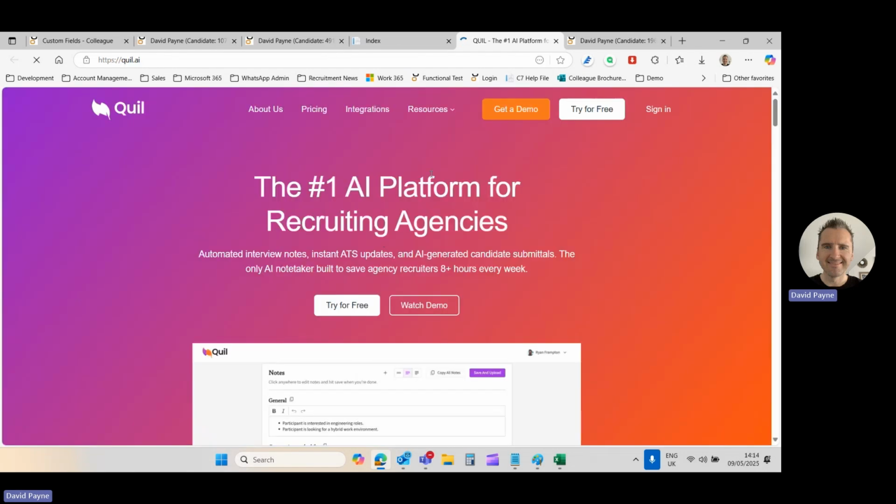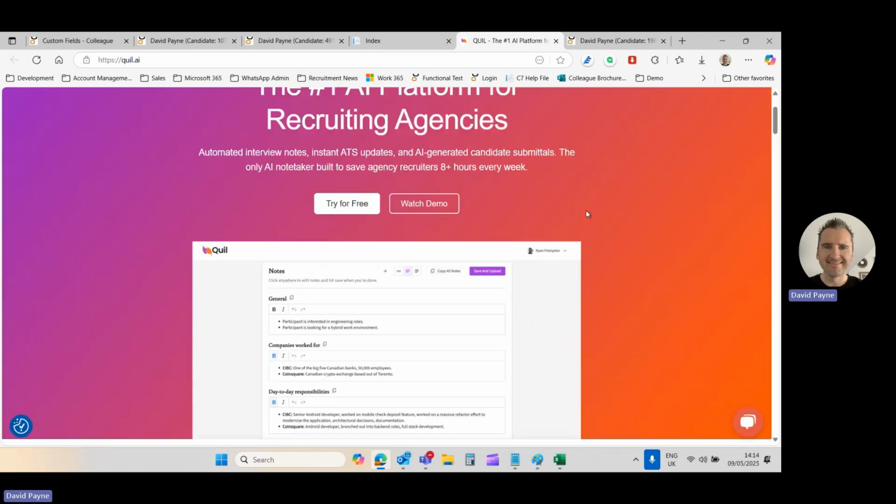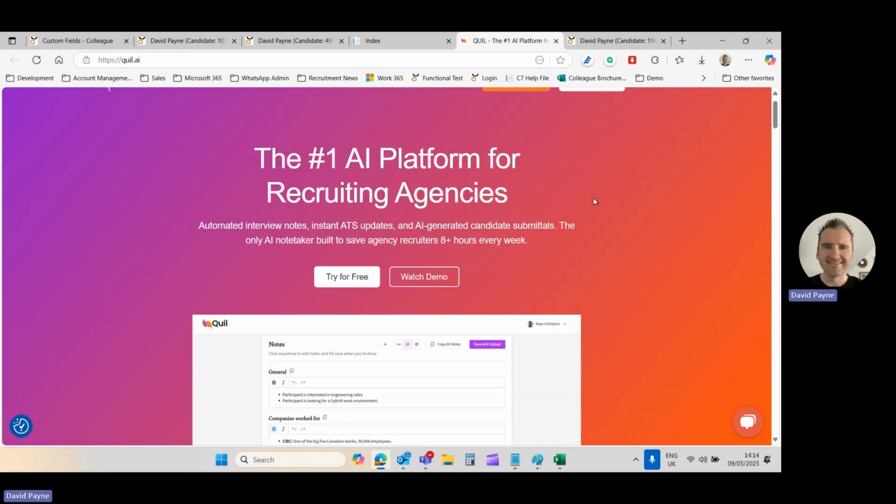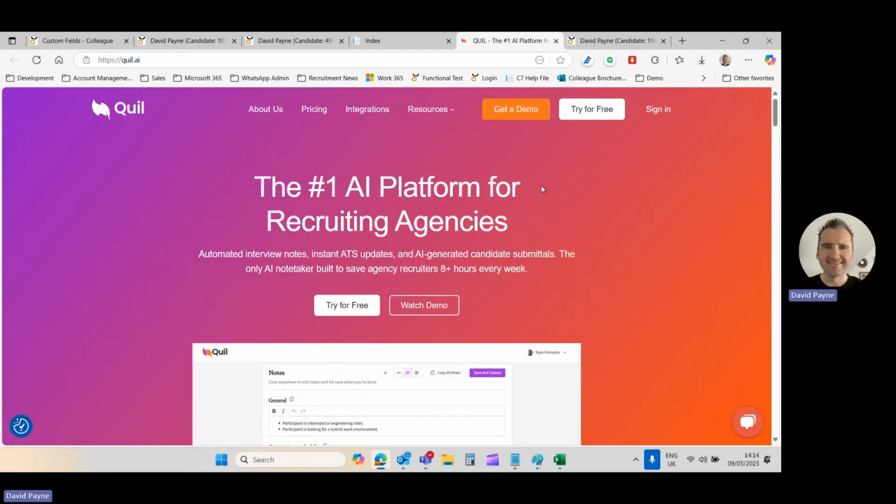As a provider, obviously it's a third party. It's not part of Colleague, but we've effectively integrated with them. So if you're using their service, they've got a sort of extension tool within the browser, and if you were using their service, it would be able to write directly to Colleague and create histories on behalf of the different workflows that you're running through Quill.